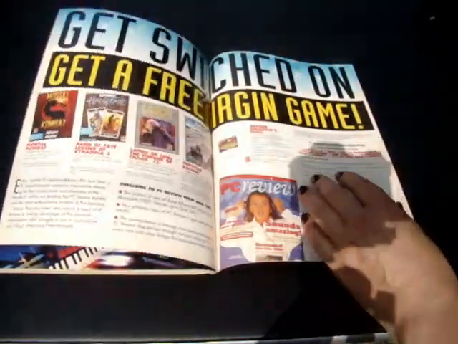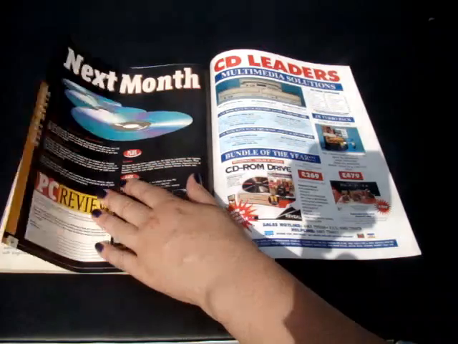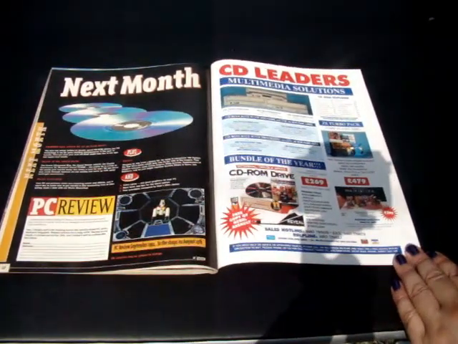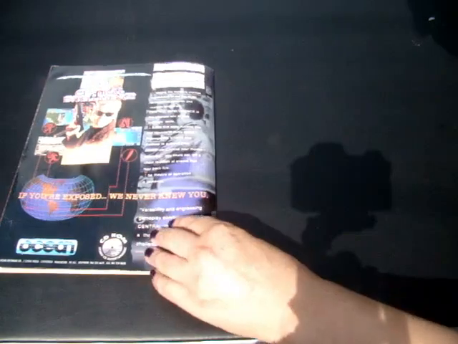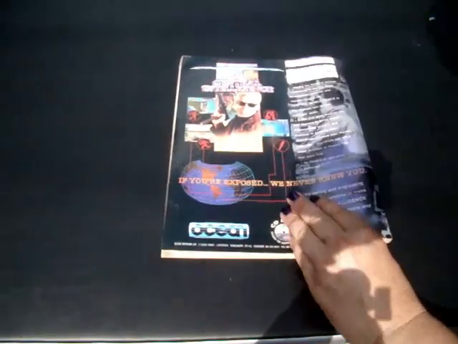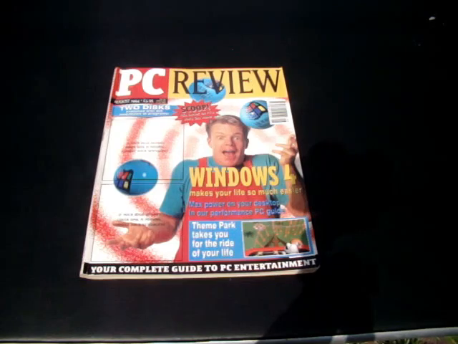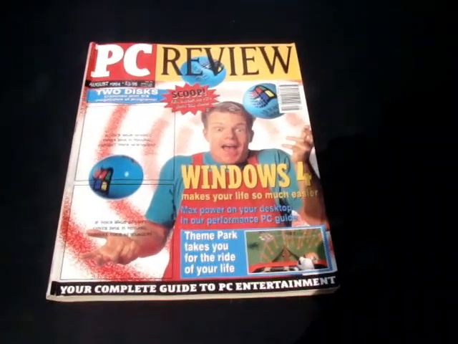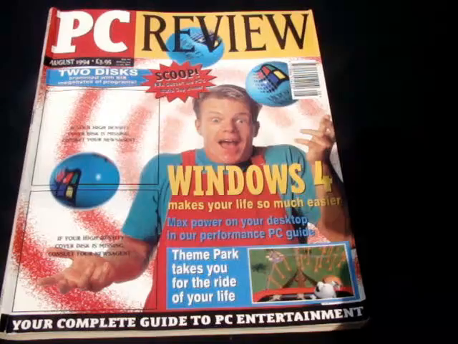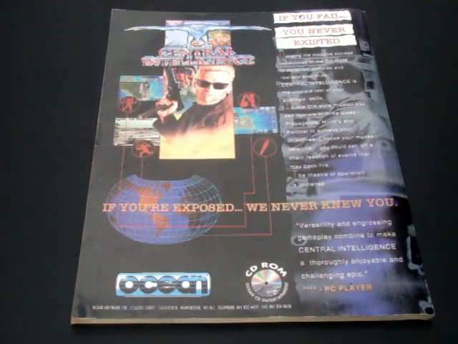And then we're already coming here slowly to the end of this beautiful and amazing PC Review magazine, August 1994. I hope you enjoyed it as much as I did. I mean, it's a really nice and neat magazine, and I think it is fantastic to have this little piece of magazine computer history, and I'm happy to have this in my collection. I mean, it's 30 years old and it is great.